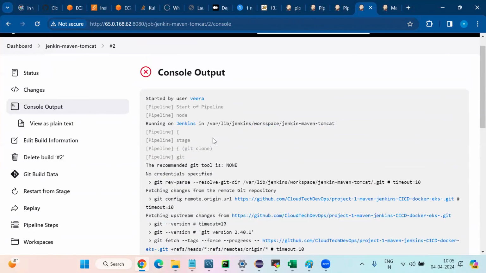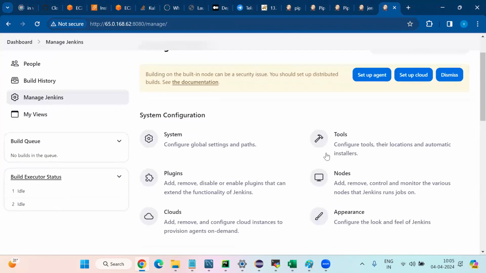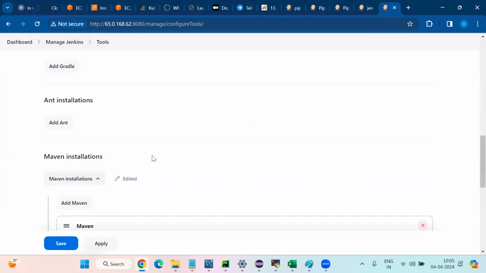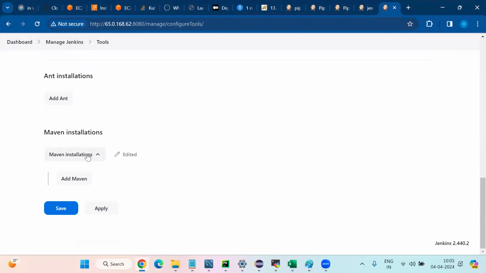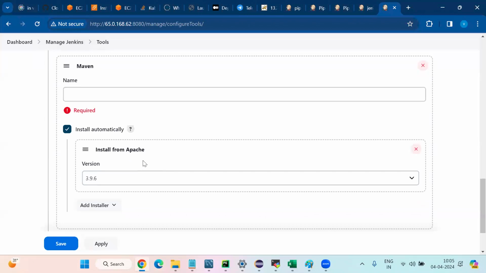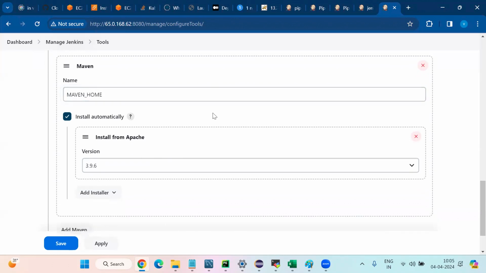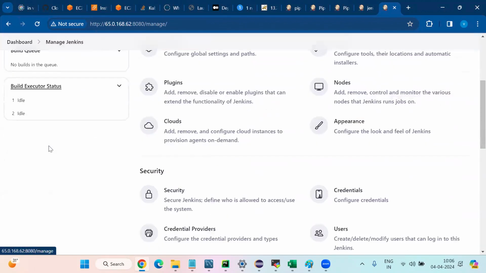MVN command not found. Let's go there. Global Tool Configurations. Let me remove this. Add Maven, so Maven home. Apply, save, build again.